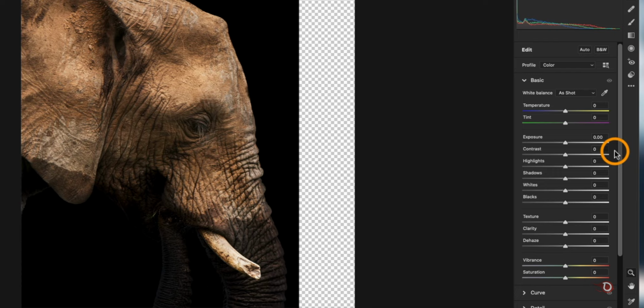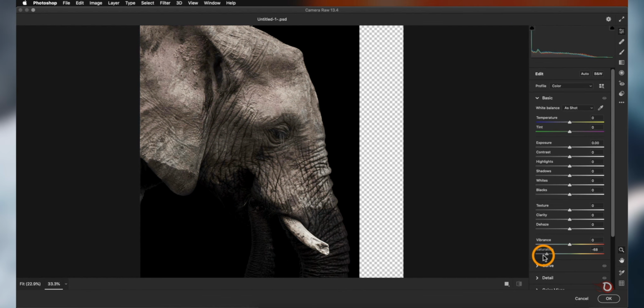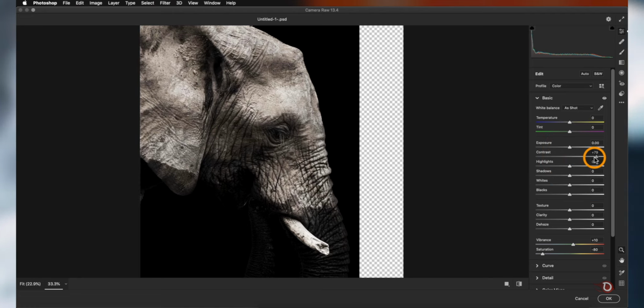And now on the right side, you can see a whole lot of adjustments. Don't be overwhelmed. For today, we're only gonna be working with the basics, and we're gonna start with the saturation slider. Since we have to make the image black and white, we have to bring down the saturation all the way down to -100. I'd rather keep it at -80 as I want to retain some hint of the original brown color, and then we'll increase the vibrance a little. Boost up the contrast a little.